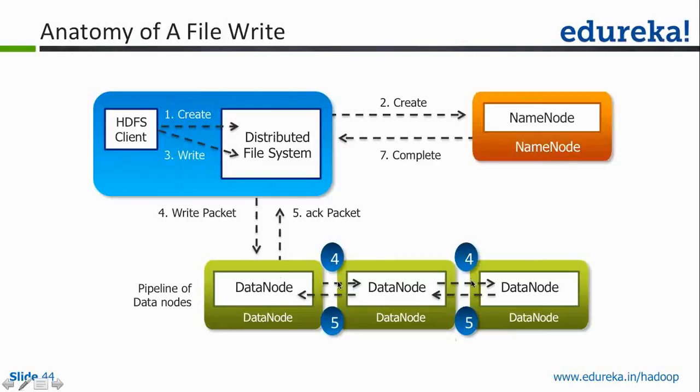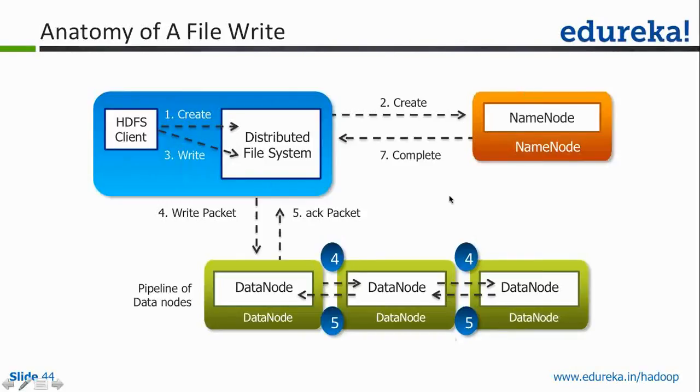Okay, Praneeth, if any of this fails, it will be considered as a failure. If this fails or this point fails, this point fails, this point fails, everything is considered a failure. Only when I get this acknowledgement packet back and I send this to the name node, this is considered as done. Okay. Everything will be redone if it does not get the ACK pack. It will be rewritten. But the data was written on 2 nodes, it doesn't matter. It will rewrite that data. If the ACK pack is false, it will retry.